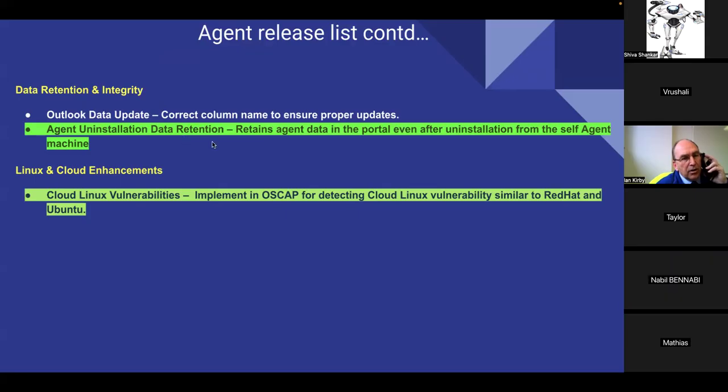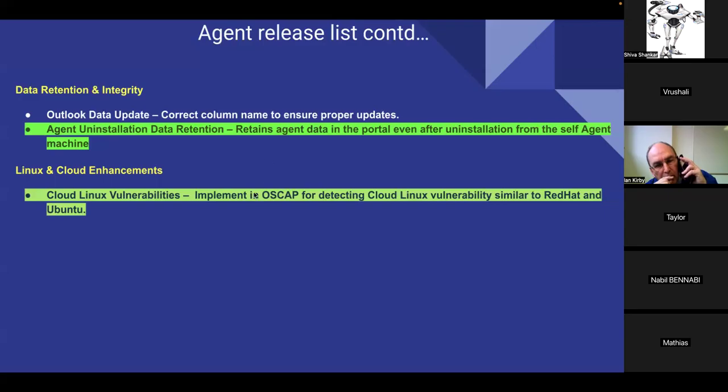So the mechanism has been added to retain the agent data in the portal, even though the agent has been uninstalled, right? The agent will appear offline, but the data will remain in the portal. And that remaining agent data will follow the deprecation policy you have added under the portal, and according to the deprecation policy, it will be handled further.